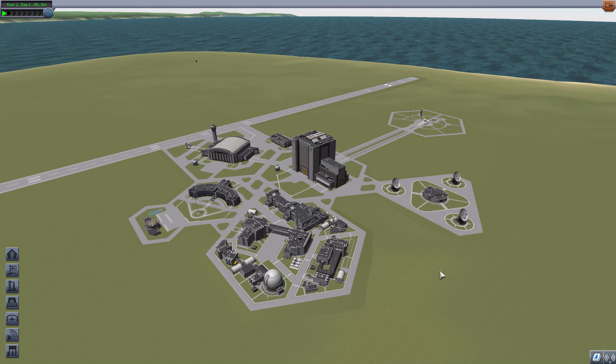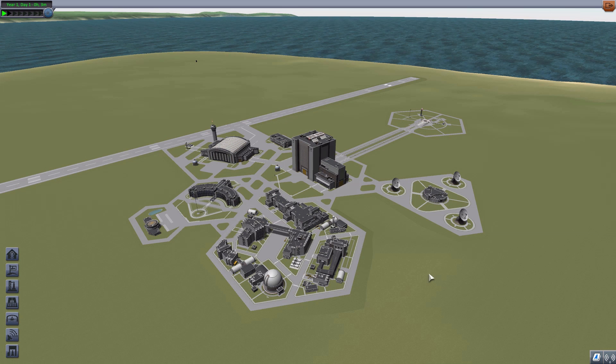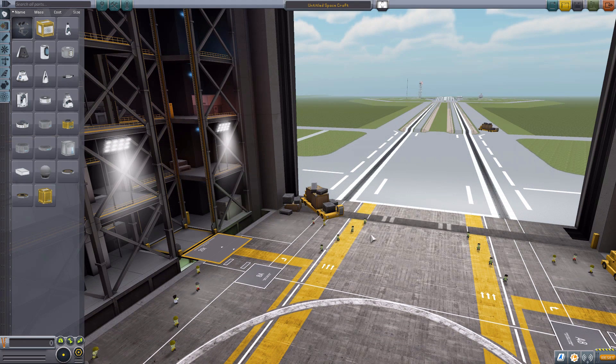The great beast, which of course has been the doom of so many vessels out there, rather than the piloting ability of the crew, or the lack thereof. So this beast clearly needs to be studied, and this mod comes equipped with about a dozen pieces of equipment to do so with. So let's jump right on into the VAB and have a gander at what all this does offer.